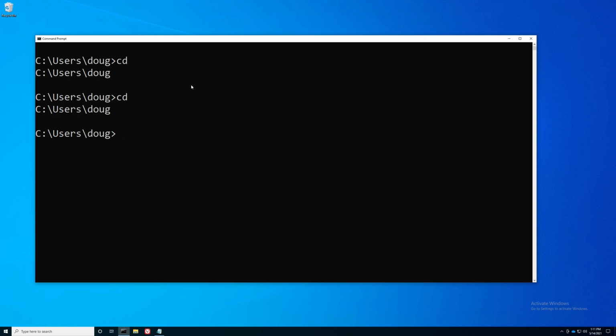Be aware that cd functions very differently in this respect if you're on a Bourne shell based system, something like Linux or Mac. You'll want pwd in that case to get this functionality. I'll just point this out here because in this case the commands are the same name but they do something a little bit different. So we can use cd to determine where we are.